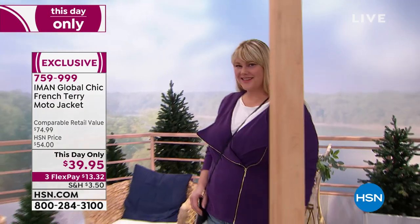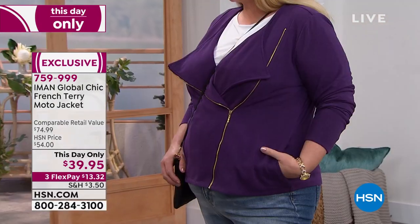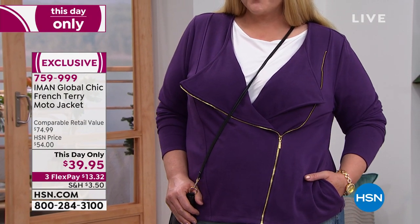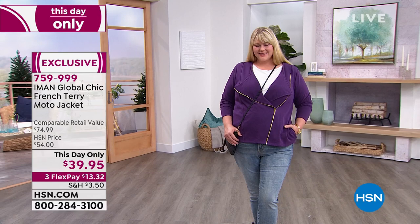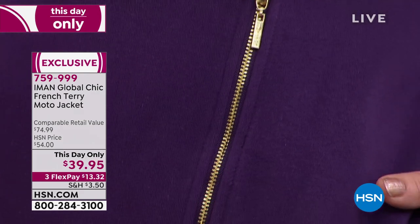I know that I don't have a moto in my closet that's like this. My moto jackets are very stiff, they're leather — you have to have that wear-in, broken-in period with them. They're a little boxy. So it's nice that this has a really great shape to it. It's a little bit longer, so you have that coverage. You don't feel like it's riding up on you. It's just really comfortable, super chic. I love it back with the matching pant so you get the full set. And let's not forget the pockets as well.